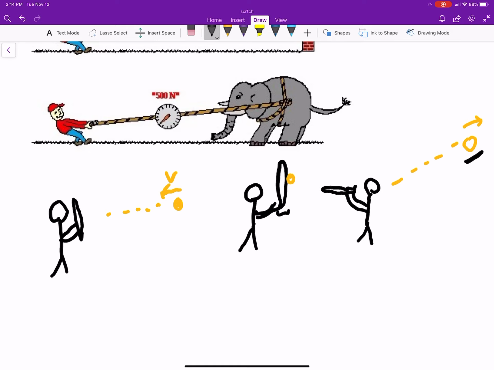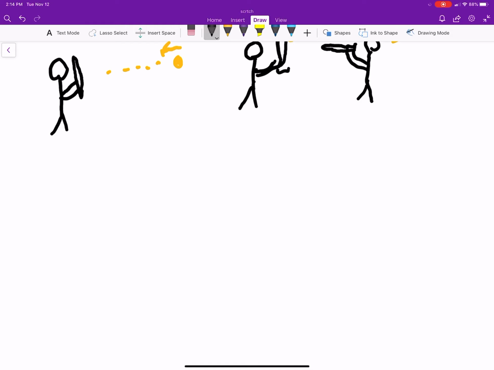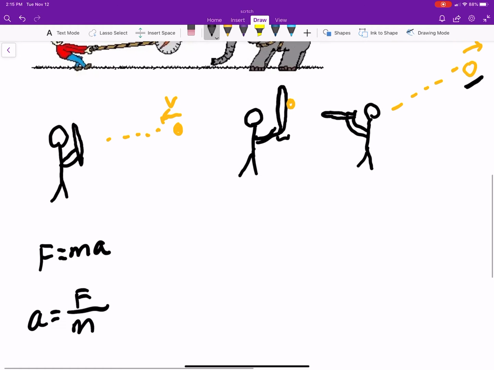Now, the reason why that seems a bit weird, let's remember force is equal to mass times acceleration. Let's just look at that example. And acceleration, if we divide by mass, is force divided by mass. So even though they have the same forces, what we're seeing is unequal acceleration. And that's fine. Nothing about Newton's law says they have to have the same acceleration. It just says that they have equal and opposite forces, which is what we're seeing. The part that trips people up and they confuse it for force is they're seeing a radical change in acceleration.